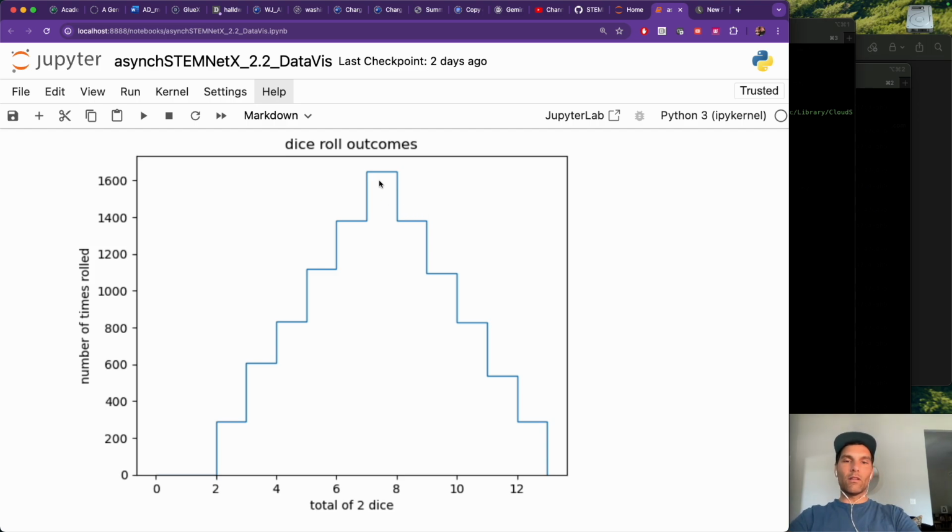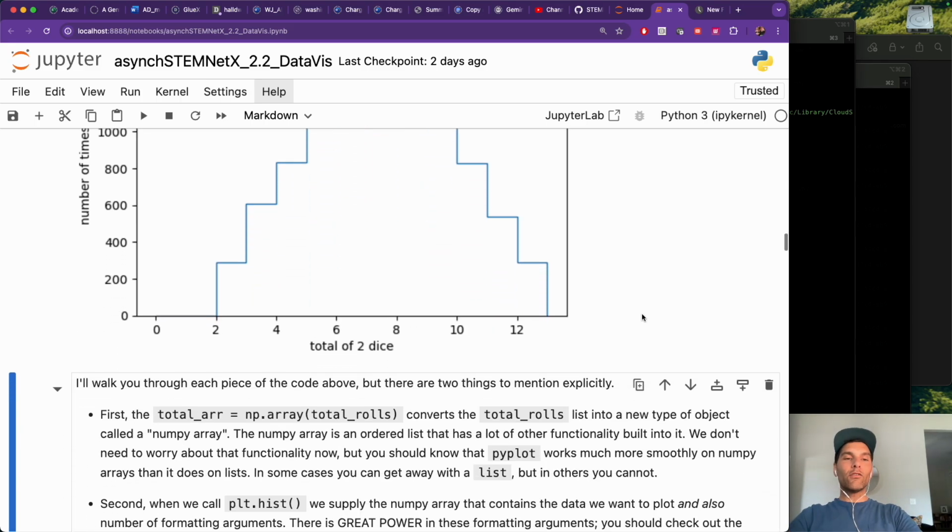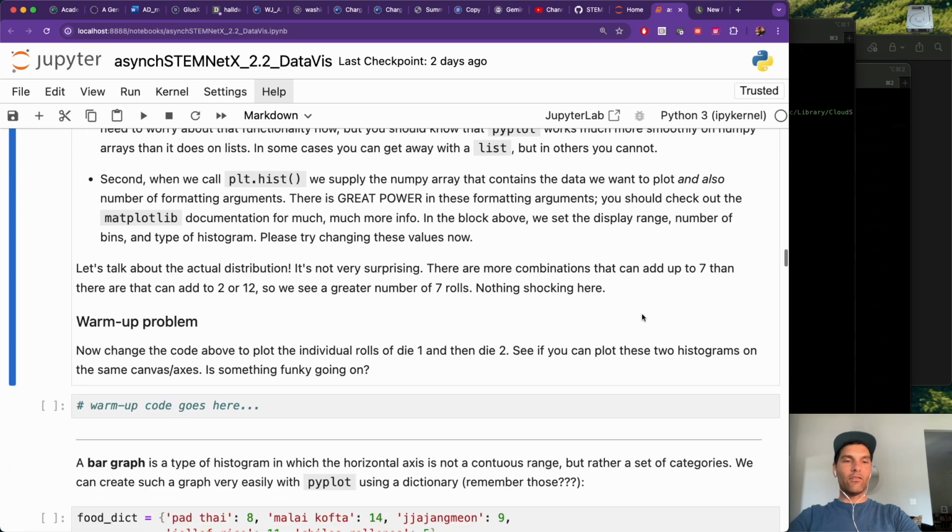And you can see that once the total gets above 7, that happens less and less frequently. That's exactly what we expect from 2 dice. Now, one of the questions that we'll work on later is whether there's some funny business going on here. So are both of these dice, what's the word for it, fair dice? Is there an equal probability of any of the 6 sides of the die coming up in a roll? One way that we can begin to investigate this now is to do a warm-up problem.